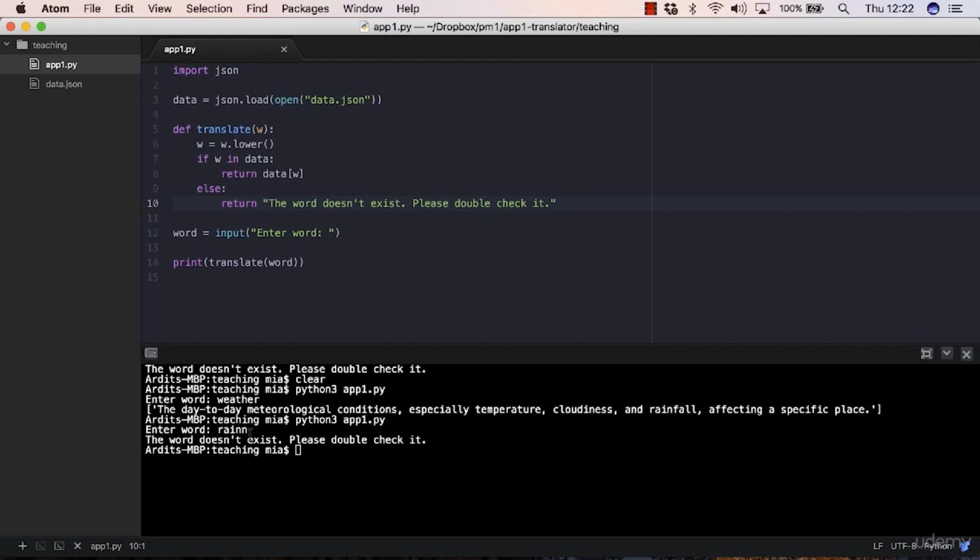But as a programmer, you want to make your program as intelligent as you can. So in that case, you may want to consider checking for strings that are similar to what the user input. You know, rain, you need to check if there is some string that is similar to this word. And instead of saying the word doesn't exist, you want to suggest to the user, oh well, maybe you meant this word, similarly to how you do a search on Google. So that's a bit complex, but not that much. And I'll show you how to implement that in the next lecture, step by step. So see you there.